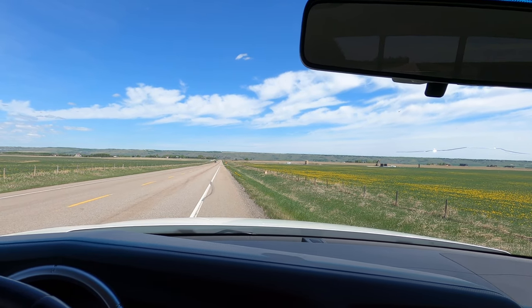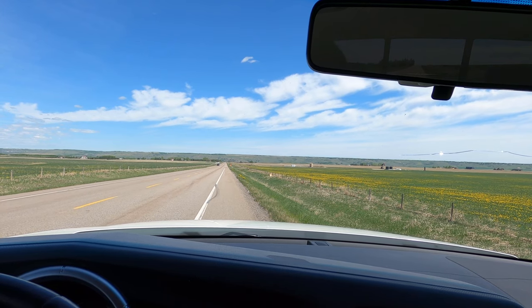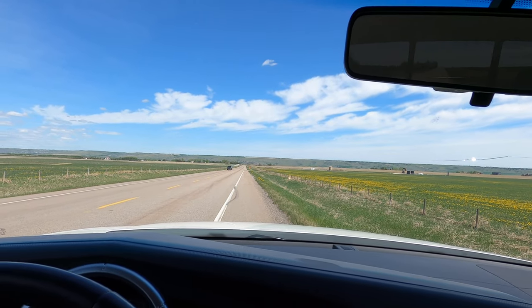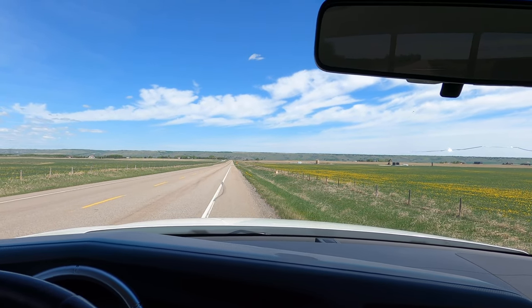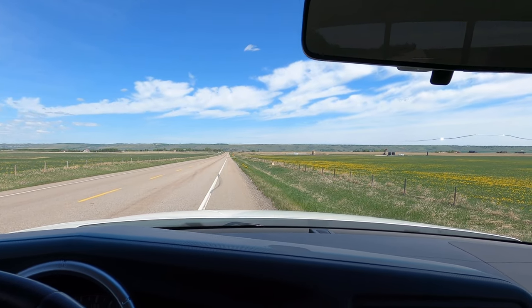Who drives that slow on a country straight road on a beautiful, bright day? Like, how much time do you have to have on your hands to drive 30 miles an hour down a country road like this? With your mask on. Okay.